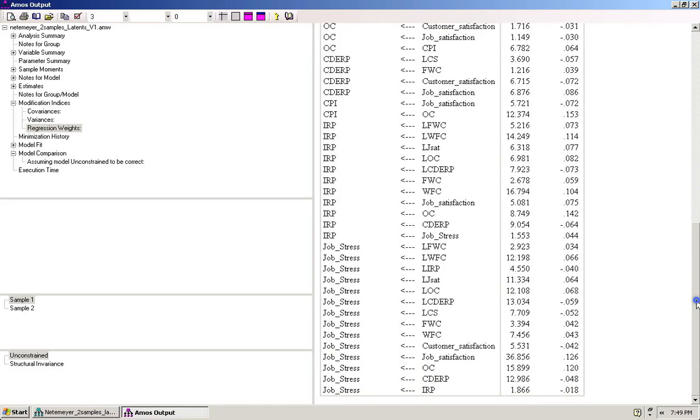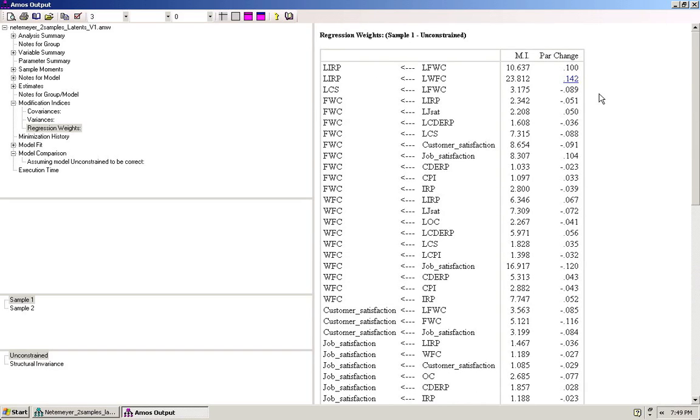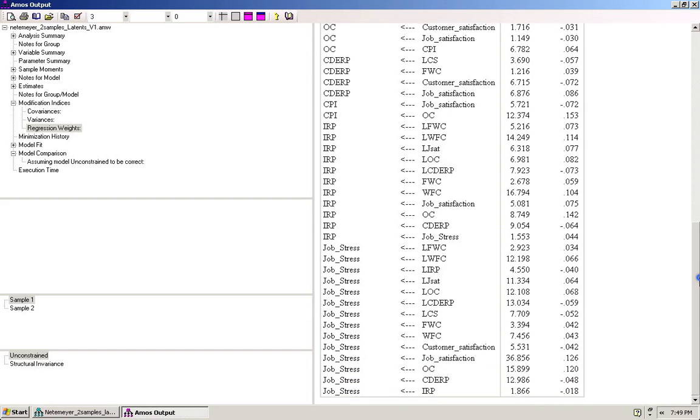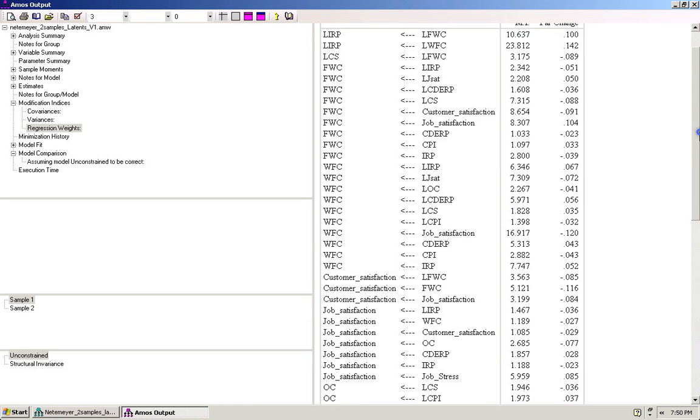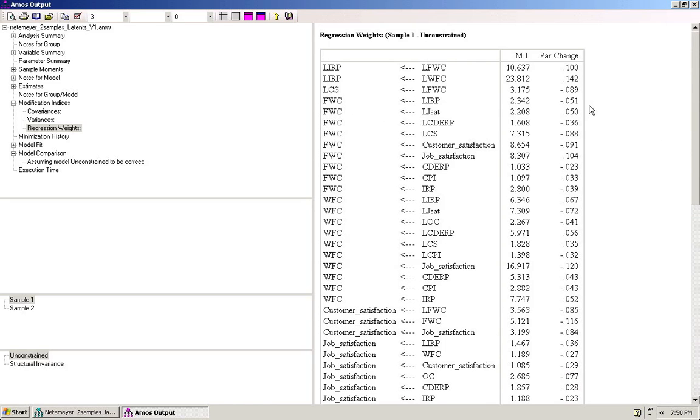Here it is important to be careful. Right now we're only concerned with regression weights between latent variables. So while there are some modification indices, like down here, that are really large, these are not between latent variables. And while the modification index is large, and statistically we would improve our fit if we added this path, it would not make theoretical sense. So let's just look at the latent variables. And here we can see that we have two of these up here, which are rather high.